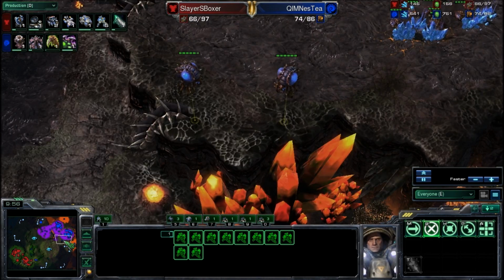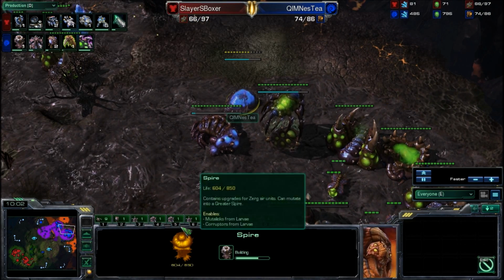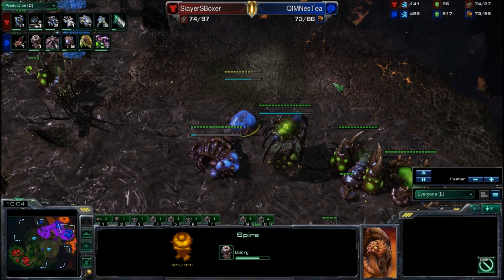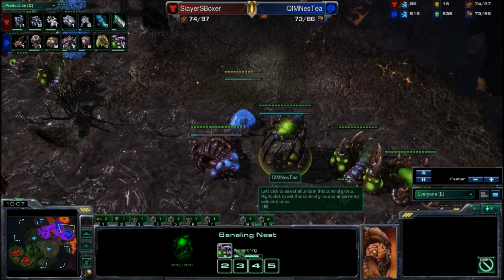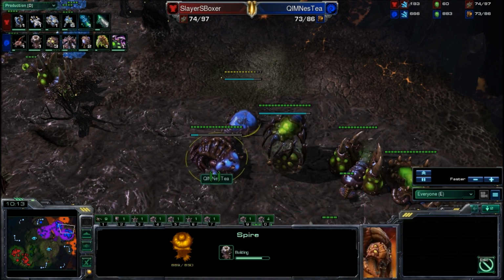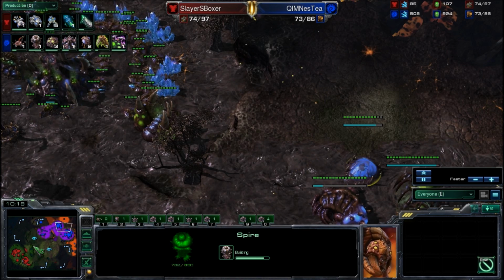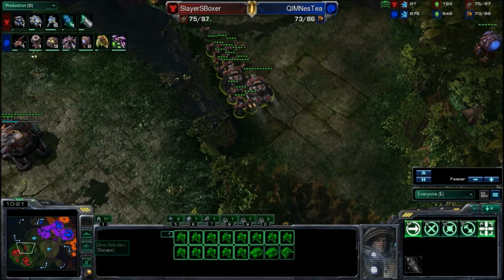And now here we go. Spire on its way here for the Zerg player QIMNesTea. I can't even think anymore. Oh yes, I can think. Of course I can. Baneling speed on its way too. Looks like it's about 10 seconds away from finishing. This Spire about 20, we'll say. 18 actually. Well, not anymore.